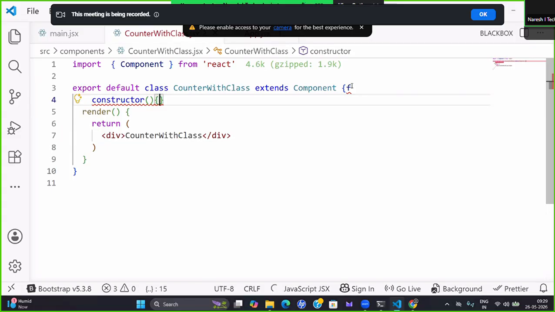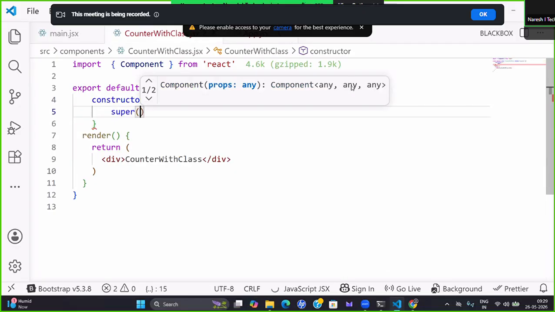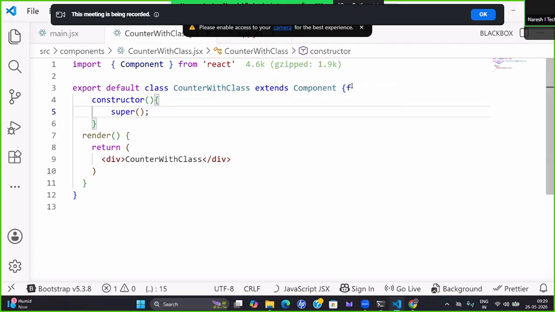Remember, same constructor here also. Now inside this constructor, after that, we need to use the super keyword. Remember why we are using the super keyword? To access the parent properties. If you want to access the parent properties, we need to write the super keyword here. That one only I'm doing here. Inside this only we need to do.